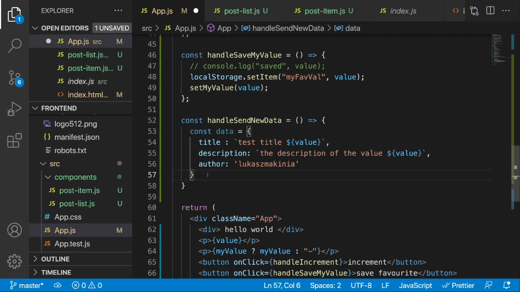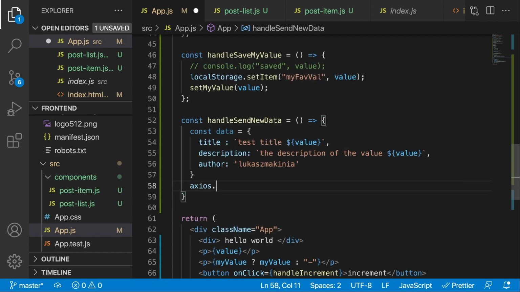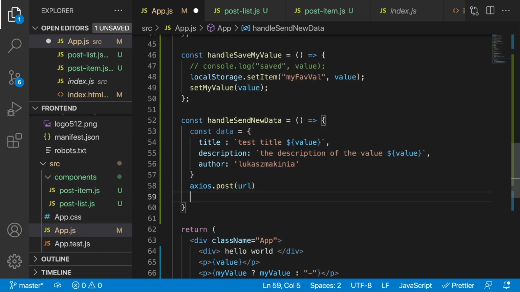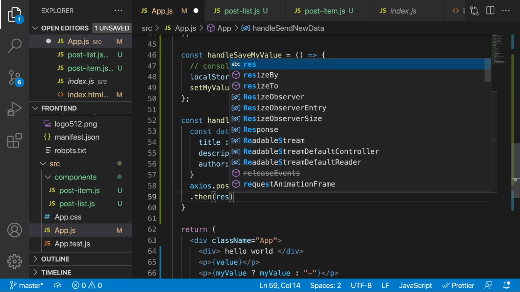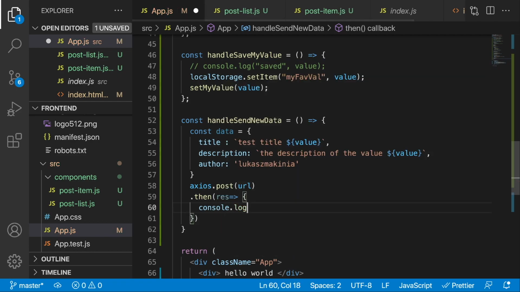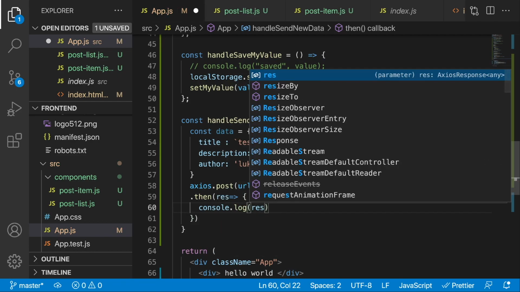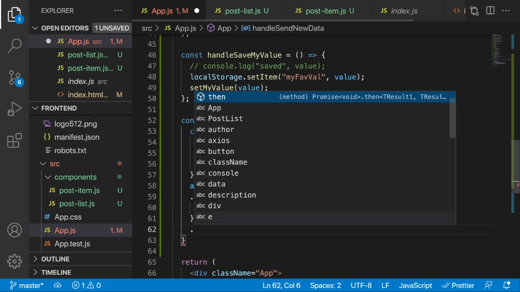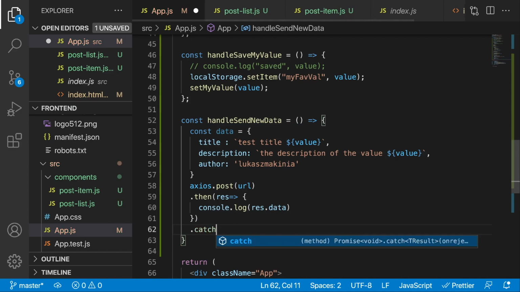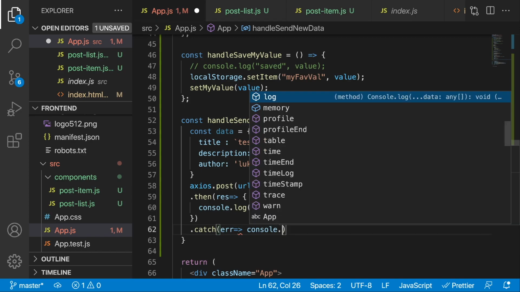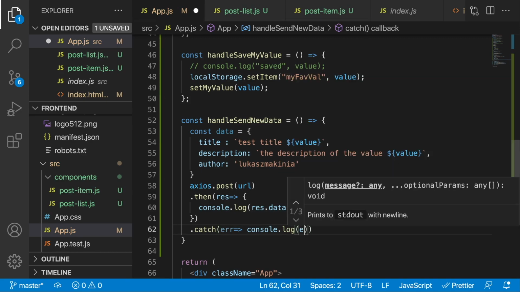As the next step, we are going to use axios post. We are going to use the same URL, and then we are going to have some response. So again, let's put in console log. Maybe let's put in directly response data. And in case of an error, let's put in catch, and then error, and then console log error.